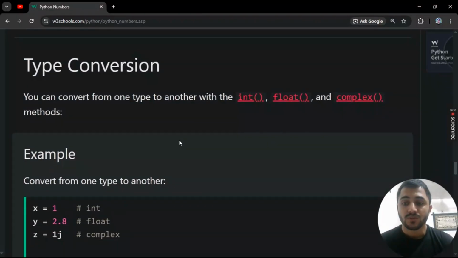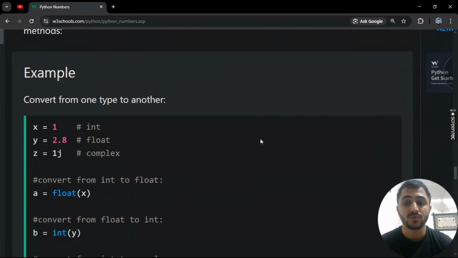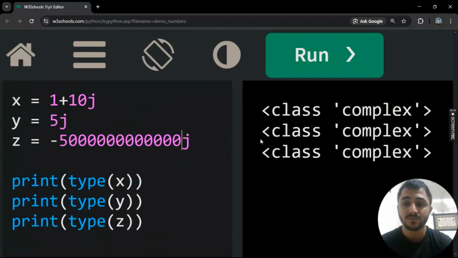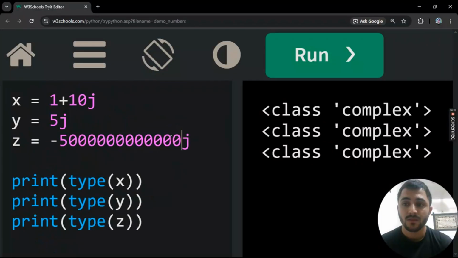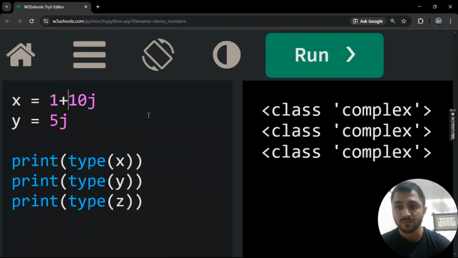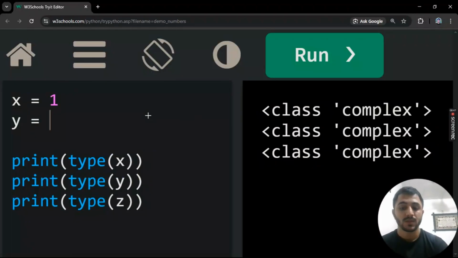Type conversion, we can do using the functions we have used recently. If you have 1 and you want to make it float, you can use the float function and it will become a float.